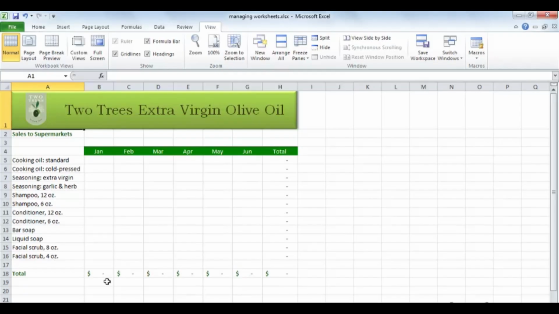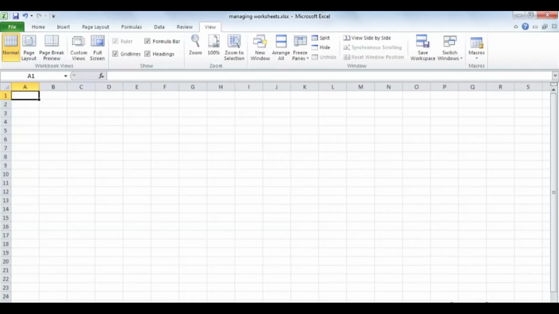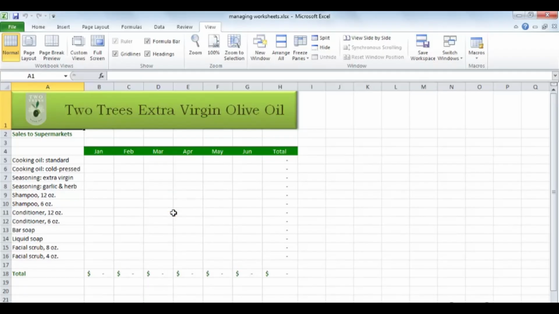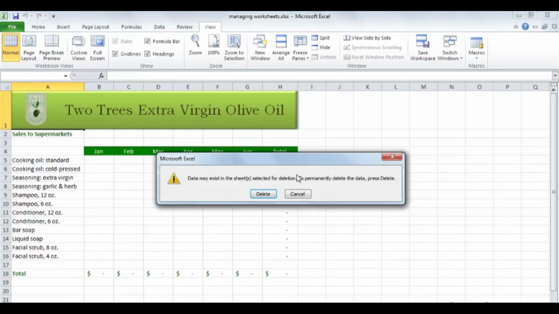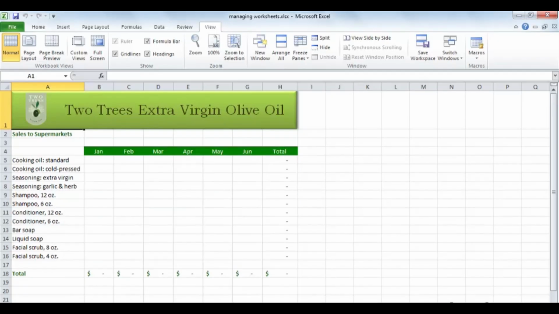So let's use this technique to delete these 3 blank worksheets. Click the first blank worksheet, hold the Shift key and shift-click that third worksheet. Right-click and choose Delete. And they're gone. It doesn't give us any warning because there is no data on there. If we want to delete the South worksheet where we do have data, right-click, choose Delete, and it gives us this warning that, hey, there might be data in here. Are you sure you want to delete it? Let's choose Cancel because we might want to use this to put in data for the South region.